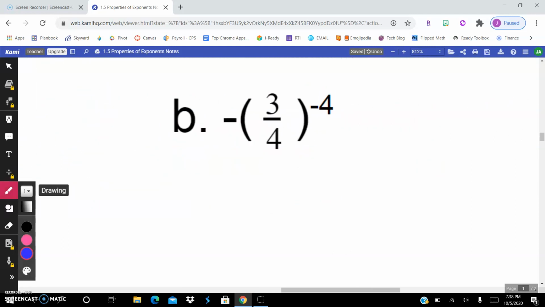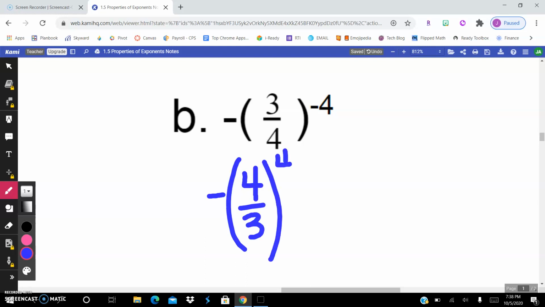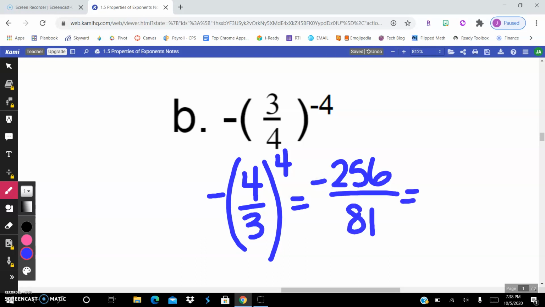Then if you are given a fraction with a negative sign out front, we have to be very careful there. We have to remember to always carry that negative sign with us. So we're going to flip that fraction, and it becomes 4/3. And then our exponent of -4 becomes positive. So now we have 4 to the 4th power at the top, which will be 256, and at the bottom, we have 3 to the 4th power, which is 81. And we have to bring that negative sign over. And then if we wanted to simplify that, we would have -3 and 13 over 81 for our final answer.